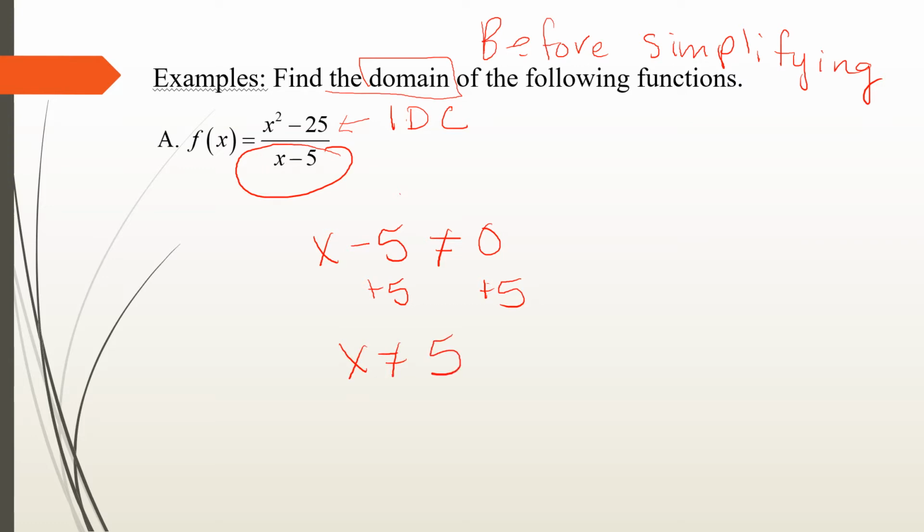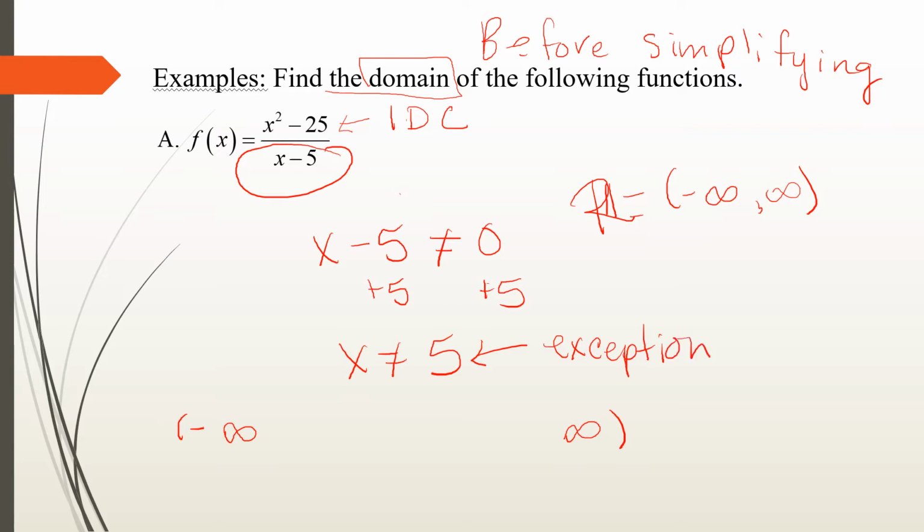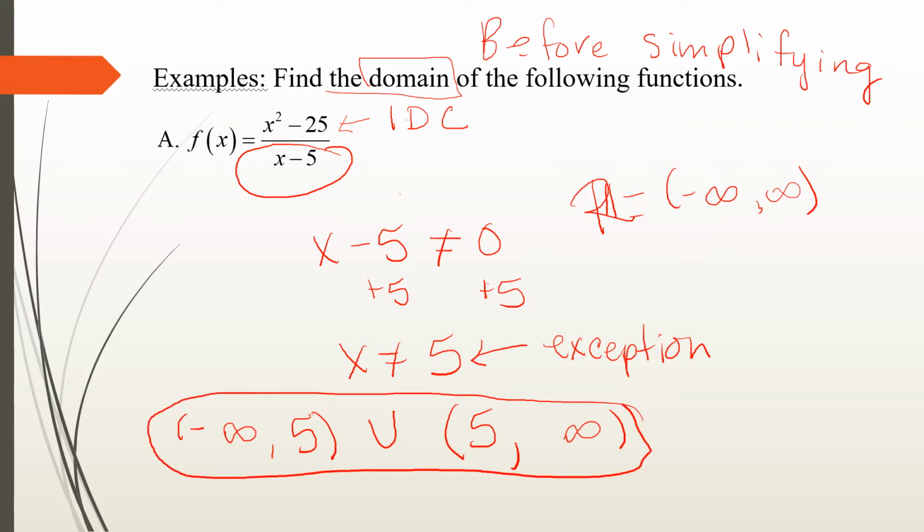That is our restriction. If you put it in interval notation, remember interval notation of real numbers is from negative infinity to infinity. Well, we're going to do that same thing, negative infinity to infinity, but then we're going to include our exception, because it's all real numbers except for 5. So it's going to be negative infinity to 5, and then we're going to have a little break, and then at 5, pick it up and go to infinity. So there's our domain for this function.